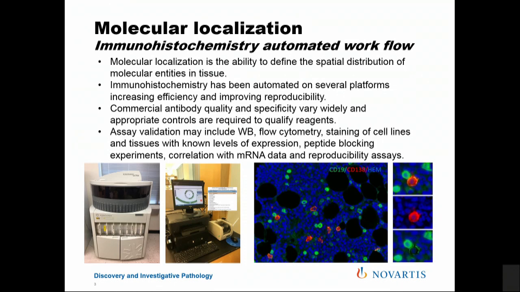Immunohistochemistry has advanced quite a bit over the past 10 or 15 years. There are now a number of these automated staining platforms that are available that have really improved efficiency and reproducibility of the assay. When I was a postdoc, we did this by hand. It would take 10 to 12 hours hands-on to complete an assay. With the automated staining platforms, that time is reduced to about 1 or 2 hours for a particular assay. And the machines can run 24/7. So it turns what was a very labor-intensive assay into something that can be used in a high-throughput format.